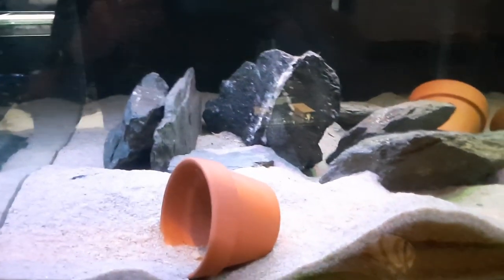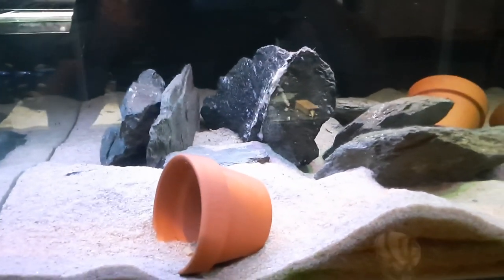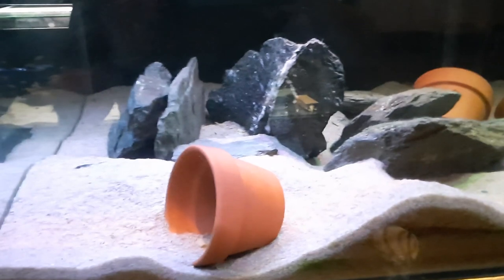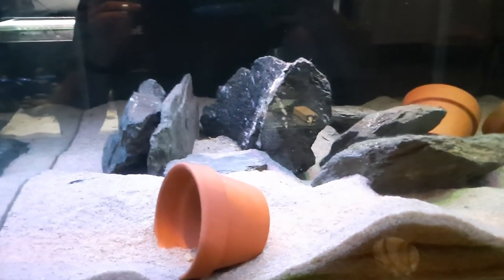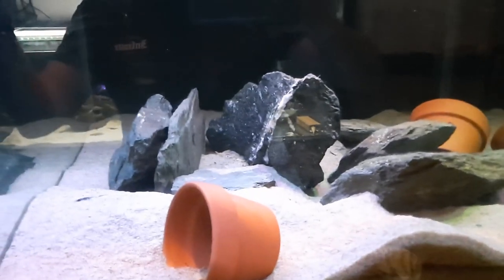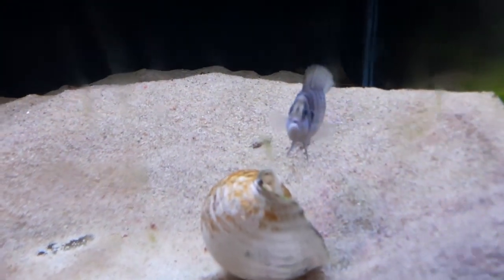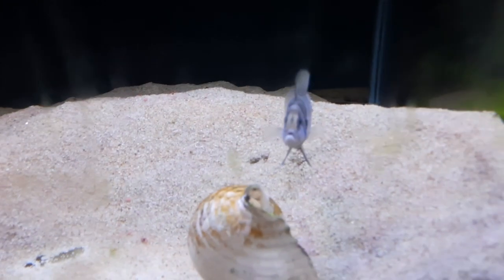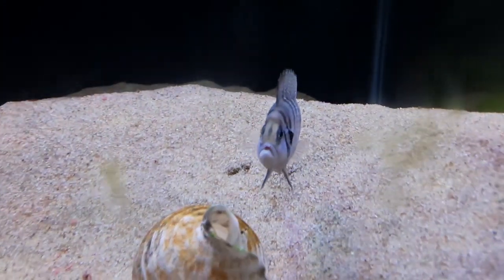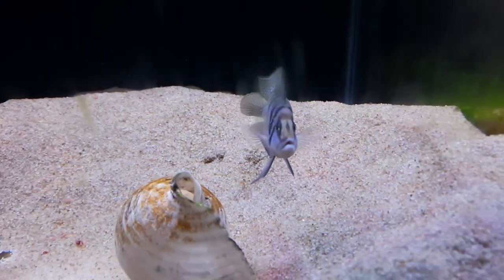And the reason being is that, if you saw my other videos, the female black calvus is so aggressive with the other fish in this aquarium, there's no point in keeping her in here and trying to catch the fry out. It's best to move her out because she'll just want to fight the other fish so much that she almost kills herself. So she's been in here for about 2 weeks. Look how aggressive she is with me. She just protects that shell so much. Beautiful fish, but look at her flaring those gills up, trying to make herself appear as large as possible.